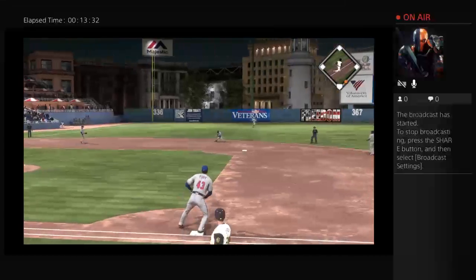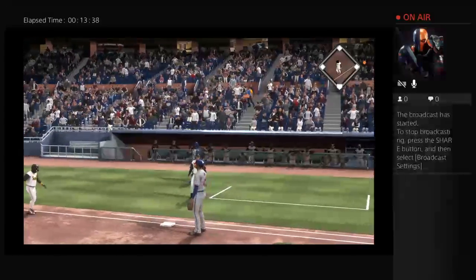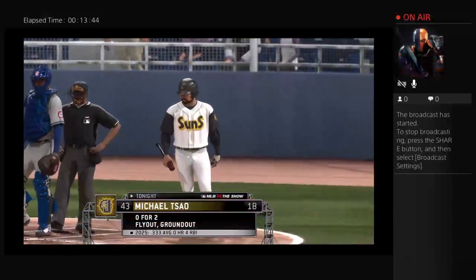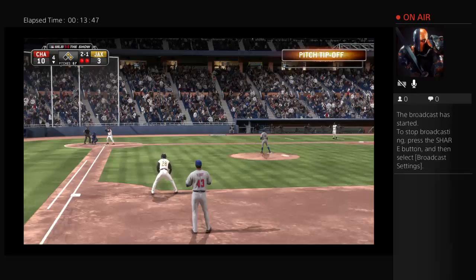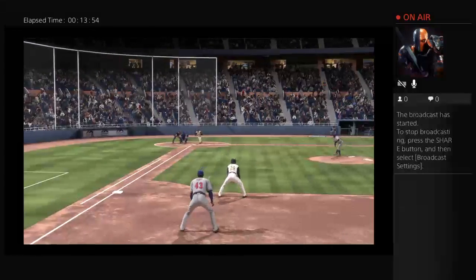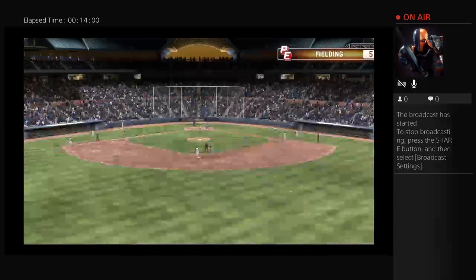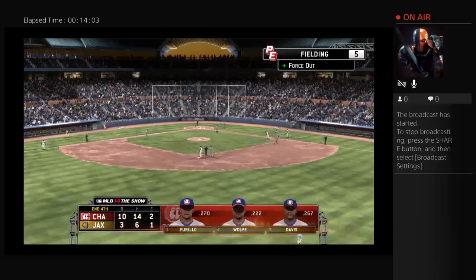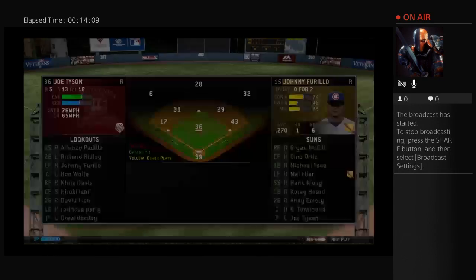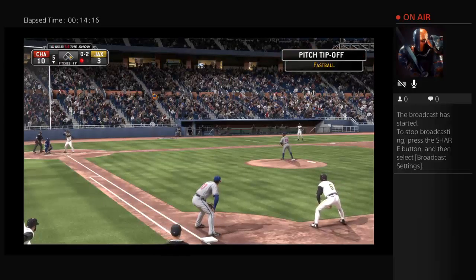That's on the ground to short. This should end the inning. And it won't end the inning as it's thrown away. Michael Sau will come forward now in an RBI opportunity he probably didn't think he'd have. Yeah, it certainly didn't look like he'd have one, but now's where you really have to make teams pay. Nothing will demoralize a team in the field quite like having. And we'll have to leave it there as the play is made here to end the inning. So 1 run here on 1 hit, 1 error, and 2 left. On to the top of inning number 5 we go. Corey Hurd will dig in. 1 for 2 to this point in the ball game.